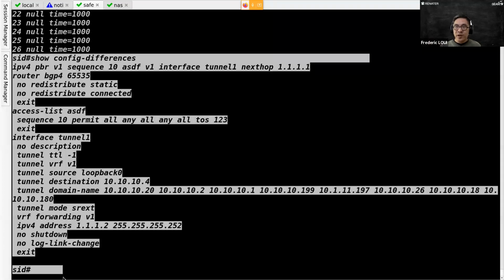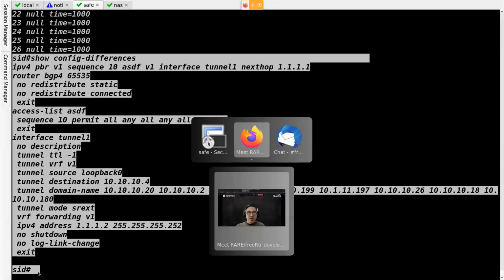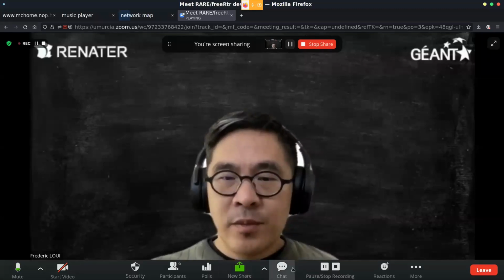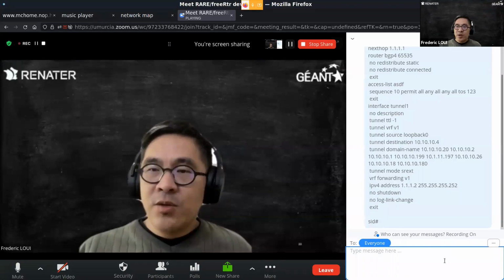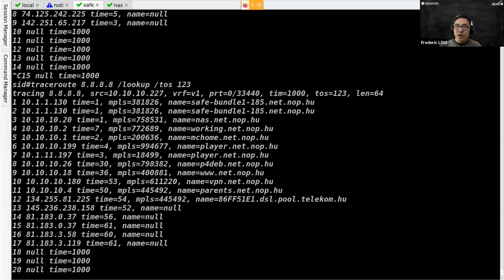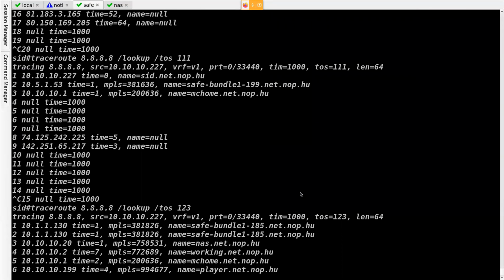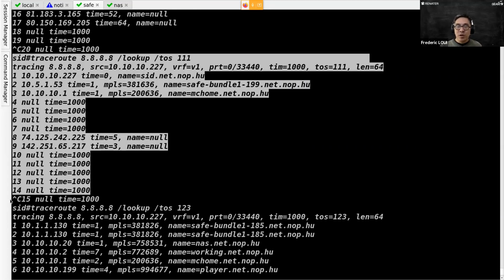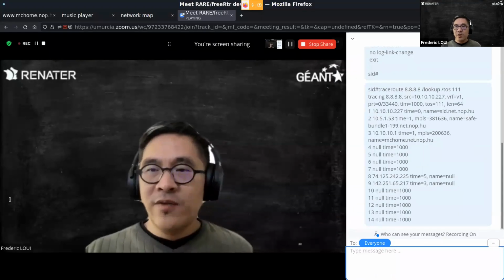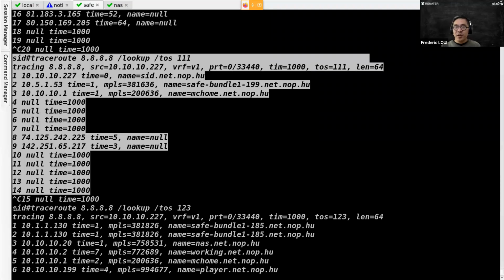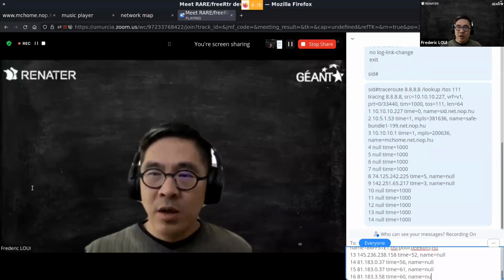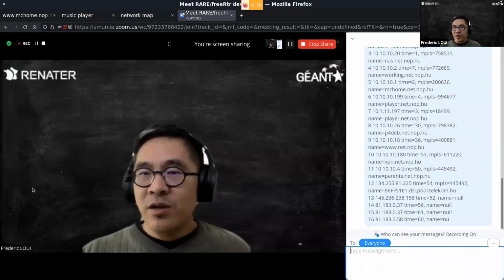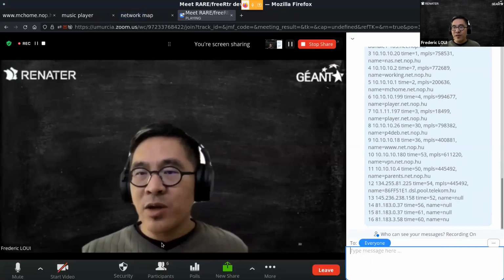So the first thing I will do is copy paste the configs to the chat for easier reference in the future. So basically, the key thing you have to remember is that in order to achieve your goal, which is being able to steer and influence the traffic based on IPv6 flow label, the first thing to do is to identify the flow label.